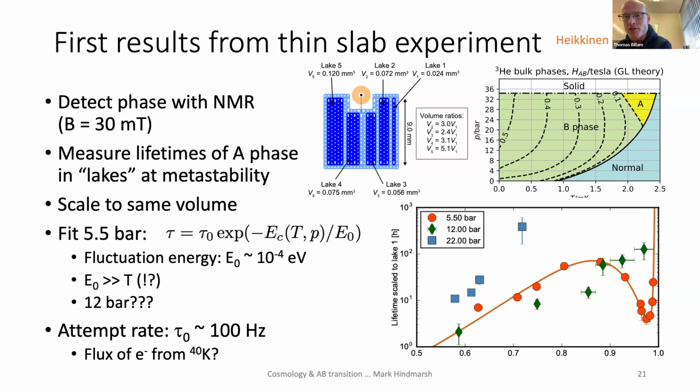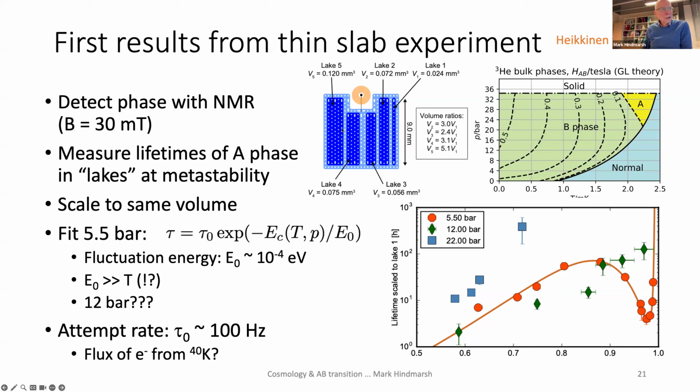It might not be quite fair because it might be an experimental detail, but you have these different lakes in the experiment, and your graph is all scaled to lake one, like lifetimes scaled to lake one. Did the experiment detect which lake the bubble is formed in? It does, yes, because of the different size lakes. So the data is combined from everything. That's right. These lifetimes come from many transitions which have happened in all the lakes.